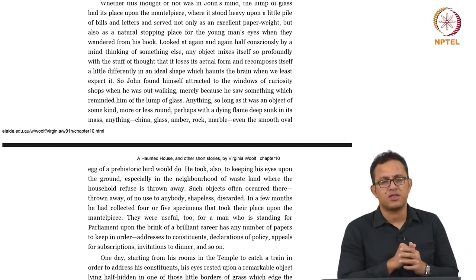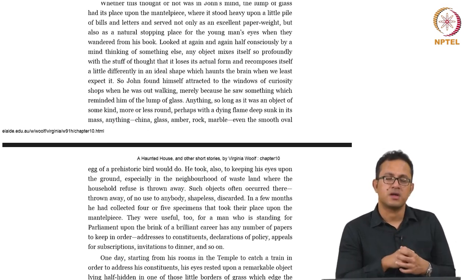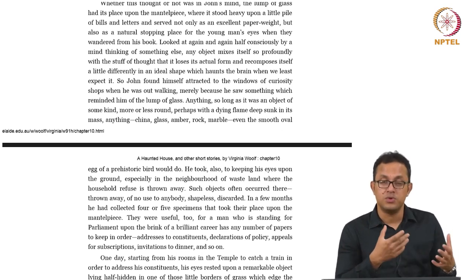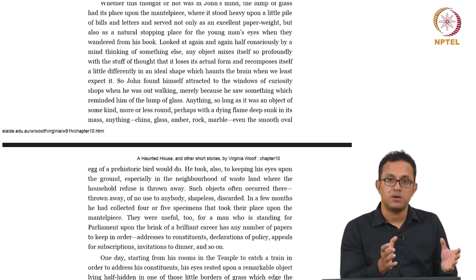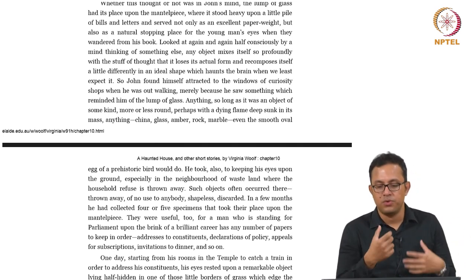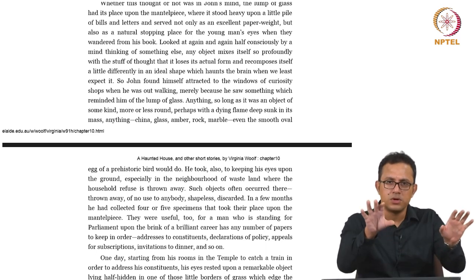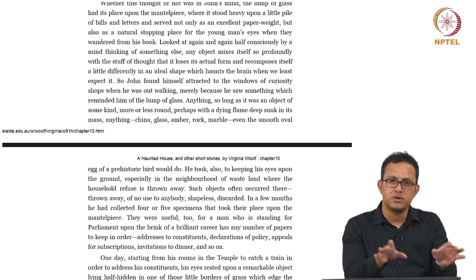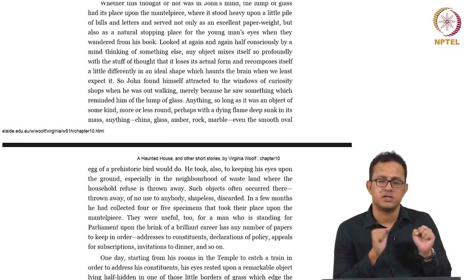The tone is very parodic, but also darker than parody, because two different kinds of narratives are at work: one is the narrative of usability, functionality, and prestige, and the other is obviously one of waste and trash. But the interesting point is that the character finds himself more fascinated with trash — solid objects which otherwise have no use value or functionality. Two different narratives of consumption are at odds with each other. The irrational fetish — also a form of consumption — is beginning to undercut the more mainstream narrative: parliament papers, declaration of policies, appeals for subscriptions, invitations. The trash objects situated on top of the functional objects is symbolically significant.